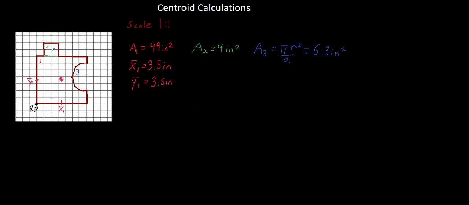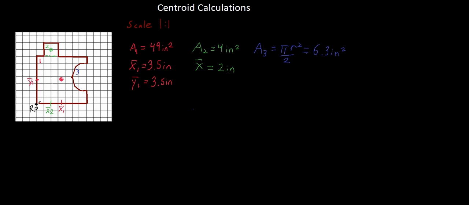Now, our shape 2 centroid would clearly be right here in the center of this square, which is just 1 and 1 from each side, but that's not where we're measuring from. Remember, we're measuring from the reference point to keep everything consistent. So that would be an x distance of 2 from our reference point. So x2 is just 2 inches from our reference point, equals 2 inches.